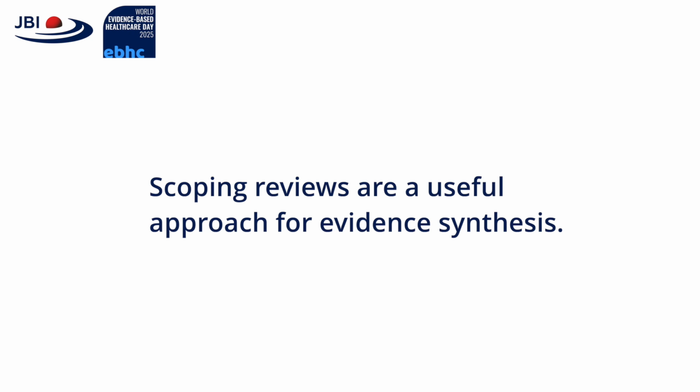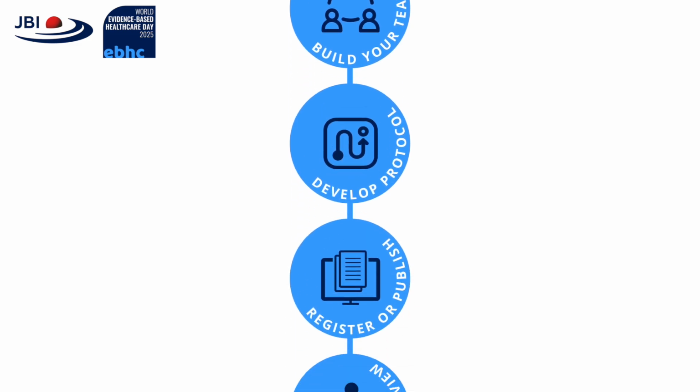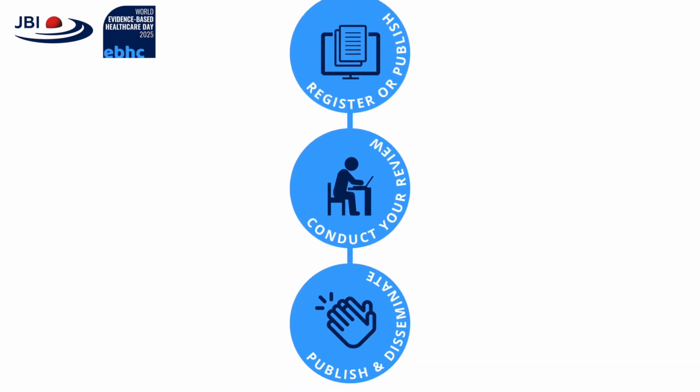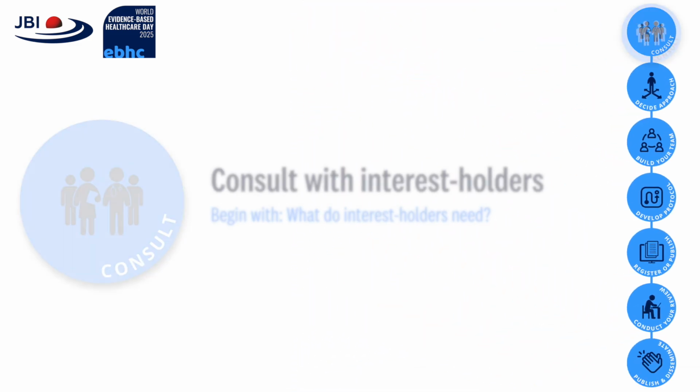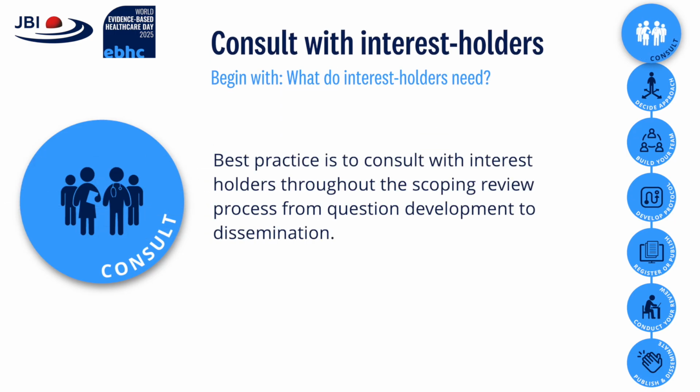Scoping reviews are a useful approach for evidence synthesis. We break down the process of beginning and completing a scoping review using JBI methodology. Consult with interest holders. Begin with, what do interest holders need? Best practice is to consult with interest holders throughout the scoping review process, from question development to dissemination.